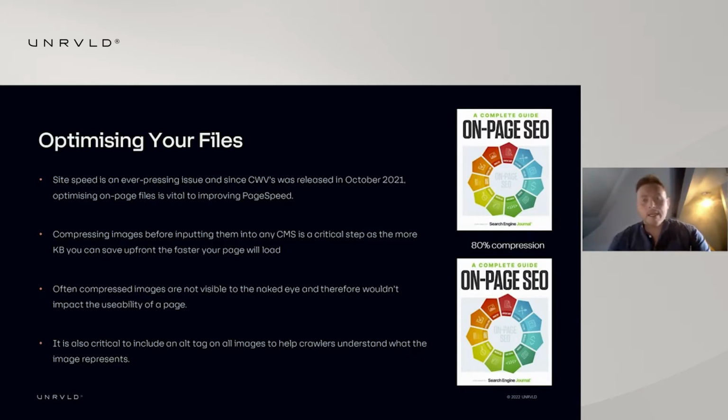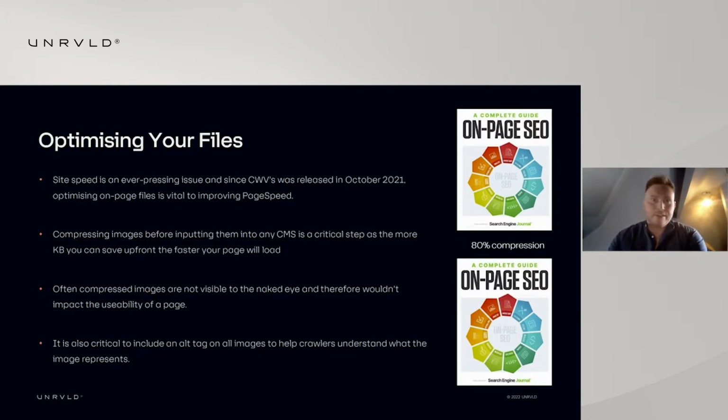The best place to start really is the Core Web Vitals update that happened in October last year. If you're not aware of it, it's based on 3 different metrics: cumulative layout shift, time to interactive, and largest contentful paint. There are hundreds of blog posts out there, so I'd recommend some further reading if it's not something you're fully aware of at the moment. Essentially, those 3 metrics combine together to create a score based on a user's experience, and page speed plays an absolutely massive part in that. That's why it's absolutely critical to make sure all your multimedia is considered and compressed as much as possible.